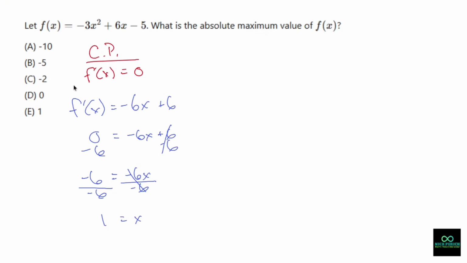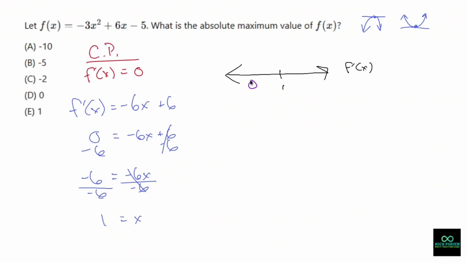Now, what a critical point does is it tells you where your slope is 0. So if your slope is 0, that means you're going to either have a maximum or a minimum, as long as there's a sign change. So we're going to make a sign table and make sure that there is a sign change. So at 1, we have a critical point. This is the sign table for f prime of x. Since I only have one critical point, I have an interval of negative infinity all the way up until 1, and then from 1 all the way up until infinity.